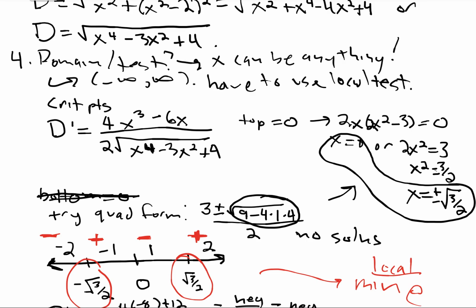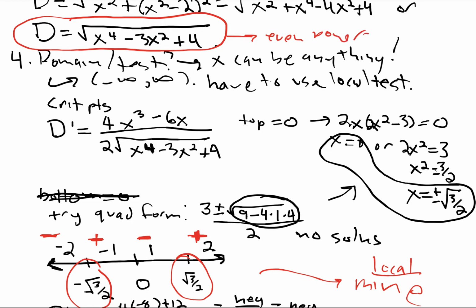Now, if I go back and scroll up and take a look at what D was, here's a comment that I'll go ahead and make. If I investigate this guy really quickly, it should be pretty clear that it doesn't actually matter which one I plug in. Both of these should give me the same value because all those even powers are going to yield the same output at my plus or minus critical points, right? So whether I plugged in this minus root 3 over 2 or positive root 3 over 2, those negative signs are going to cancel and I'll get the same thing.